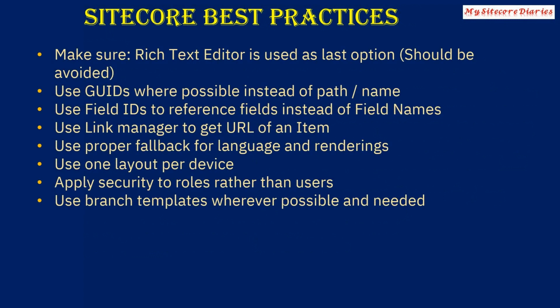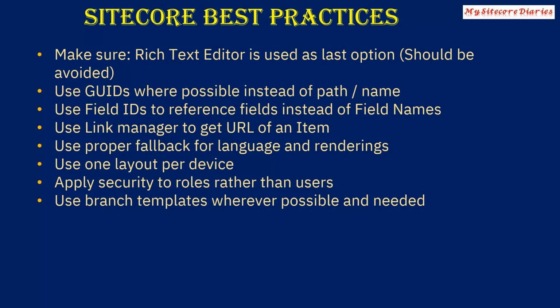Next one, make sure the rich text editor is used as the last option. It should be avoided. Whenever you are designing your template, you should try to avoid the rich text editor, where the user is adding the HTML. There is a high chance of breaking the UI. So you should avoid that, and it also breaks the separation of concerns, because you are giving a free hand to a content editor to create the HTML.